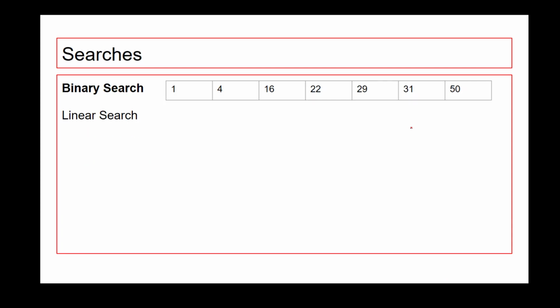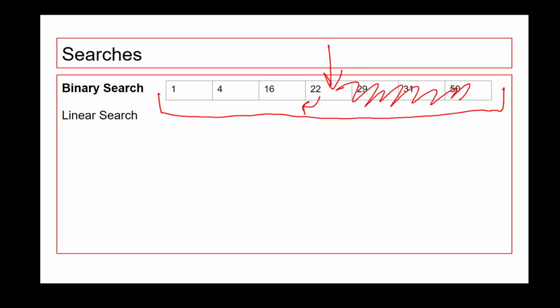Okay, so now we are going to first of all look at binary searches. What binary searches are is a way of looking and finding a particular piece of information. So you can see that here we've got a load of information, and I want to say find the number 4. Okay, so all I'm going to do is I'm going to find the middle value, which is here, 22. Is 4 greater than or less than 22? It's less than, so I'm going to be looking over here, so I'm then going to discard the rest of this.